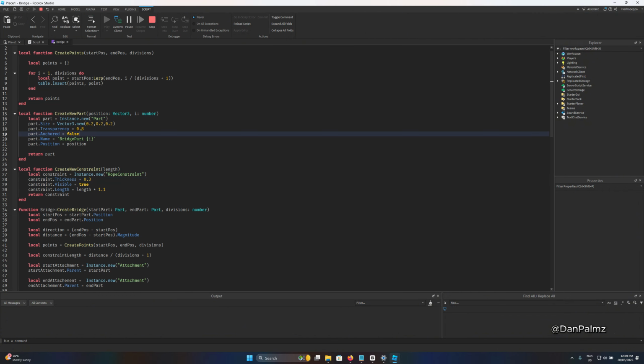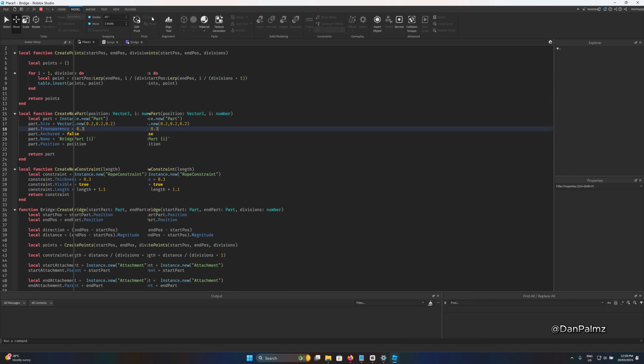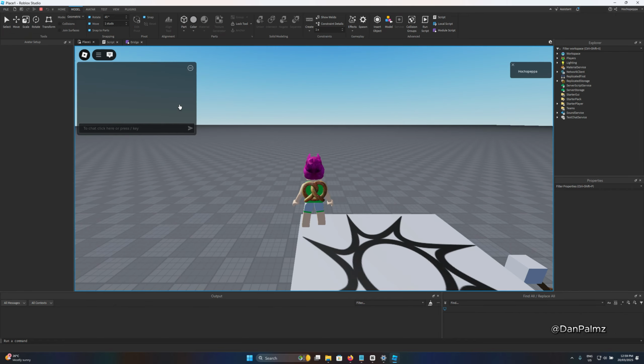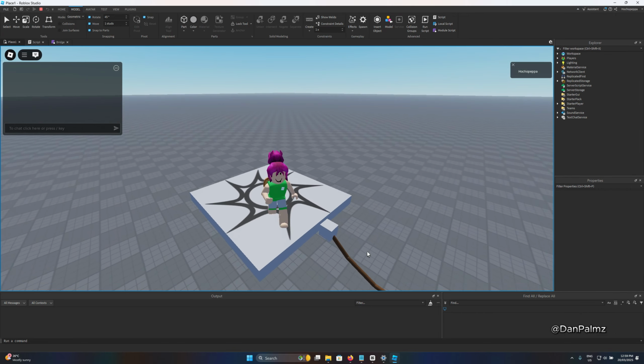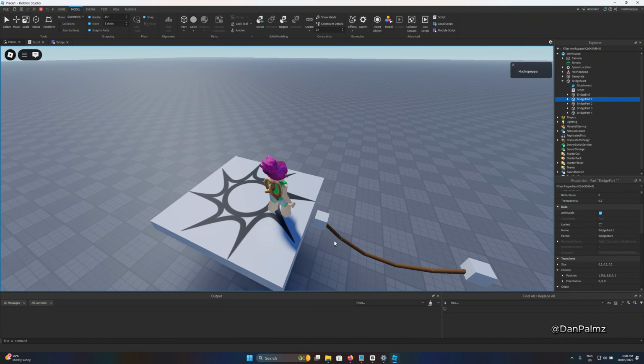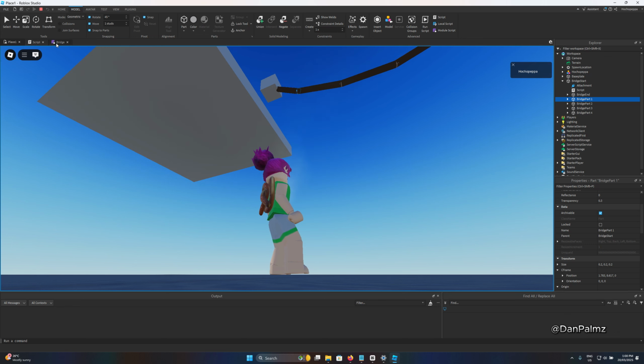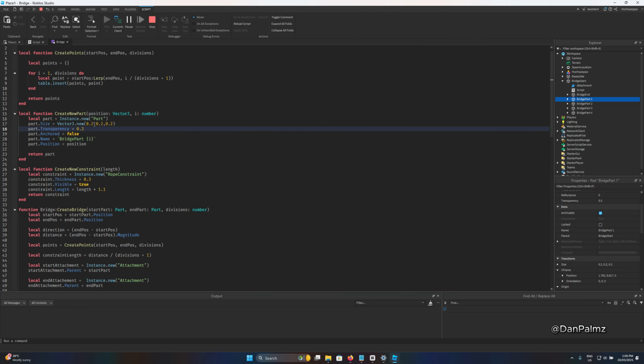Let's come back here and turn our transparency down again, so we can see the parts that it's creating there. So those little parts in there are actually smaller than the thickness of the rope, so we can't see it very well. Okay, we're going to want to be able to walk across it, so let's turn them up.